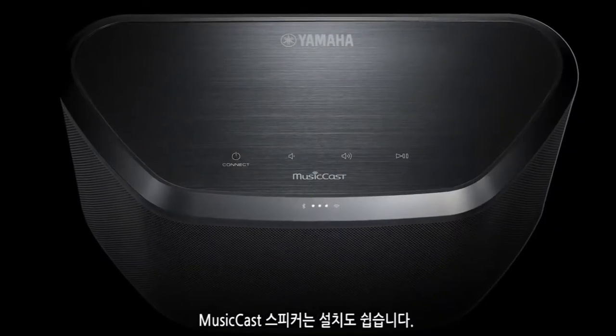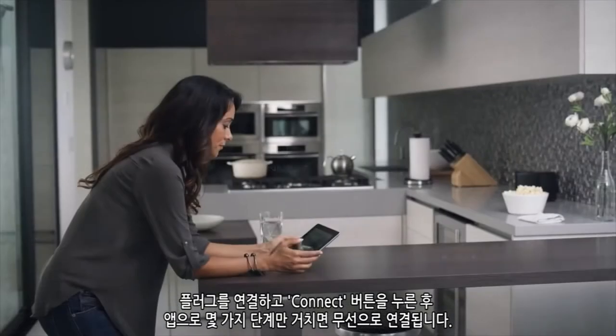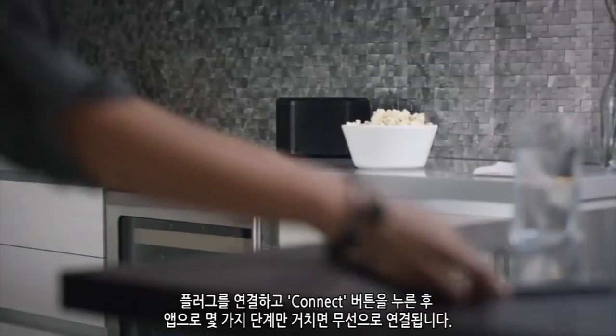The MusicCast speaker is a breeze to set up. Just plug it in, press the connect button, and use the app to connect wirelessly in just a few easy steps.